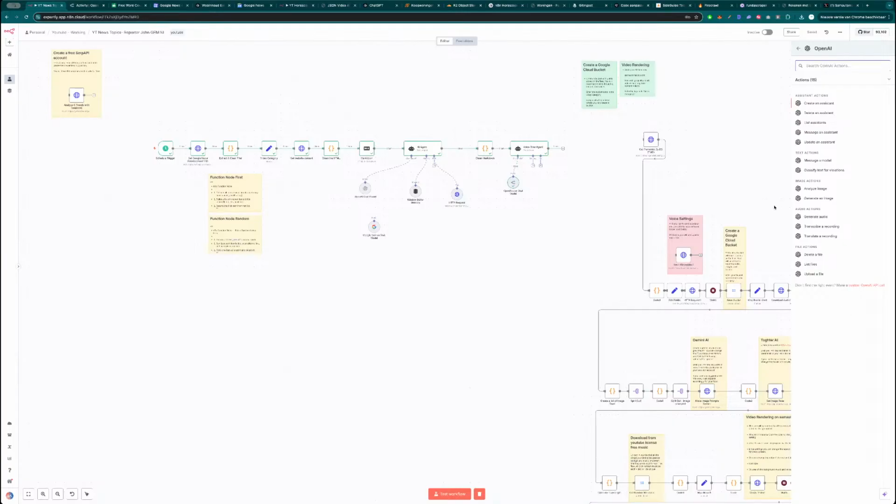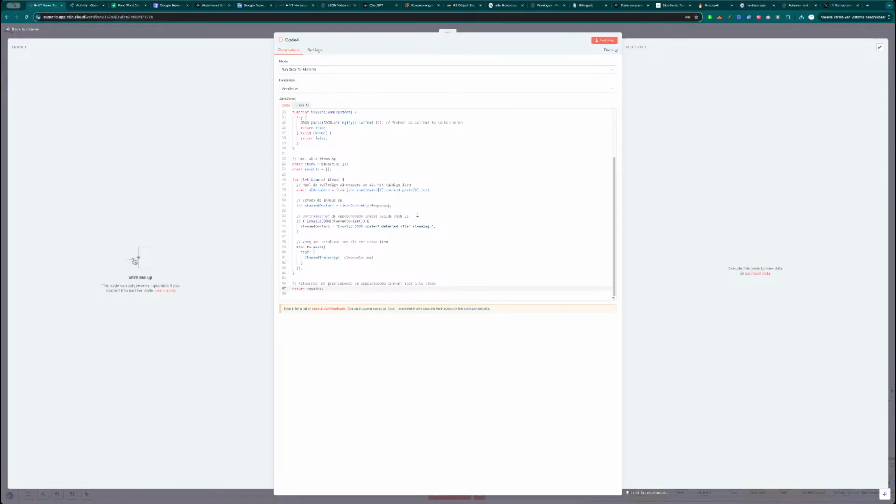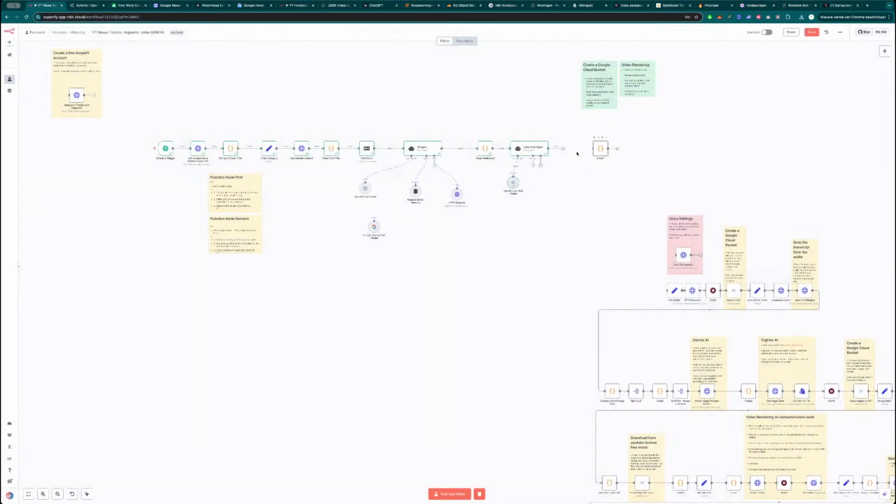Look at the next node. We can delete this one because we're not going to use that anymore. This is a function node to clean the output of the transcription node.